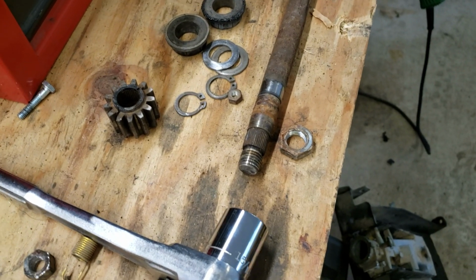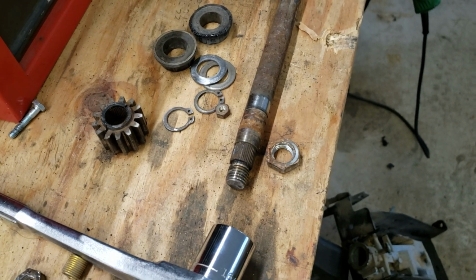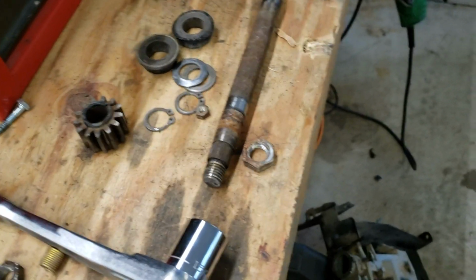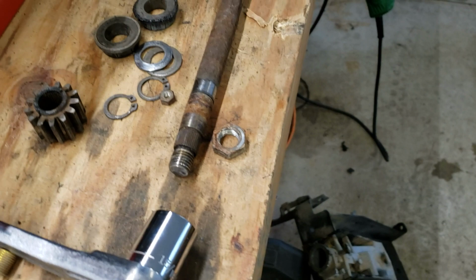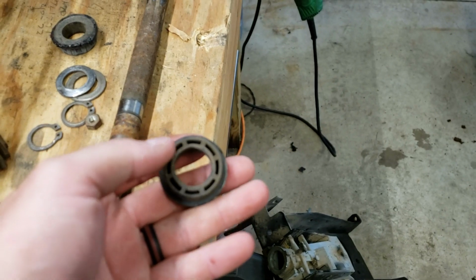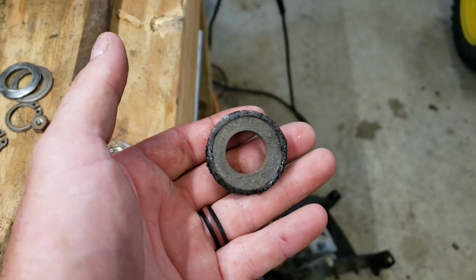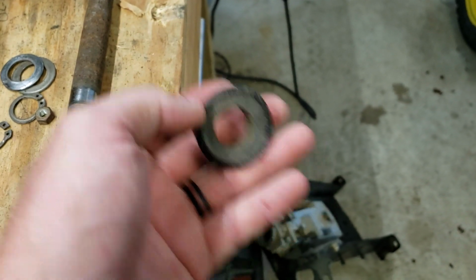Like I said, the dash assembly had to get replaced because it was cracked and just kind of floppy. So it is what it is, kind of a last resort thing. I also did place an order through Deere this afternoon, and I ordered some new bushings. Not that there's probably anything wrong with these, but they do seem a little wallowed out.